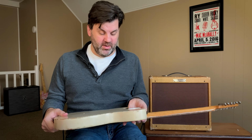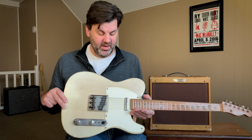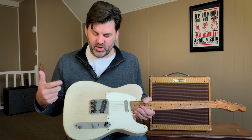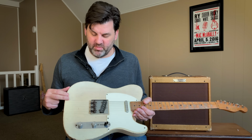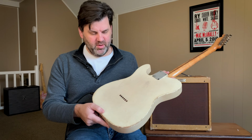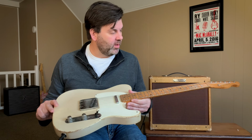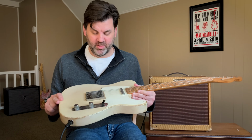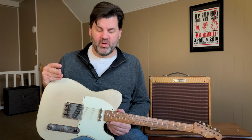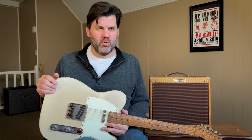So Dan painted it up, and then he did the aging on the body so that it would match up with the neck, but he didn't want to go too far, so he was somewhat conservative in his aging, which I appreciated, because you can always get more aging on the body. I think it matches up real well with the all original neck. And then I made the decision to make it a Tele and have a neck pickup. And that was, one, because the original Esquire guard was basically destroyed.